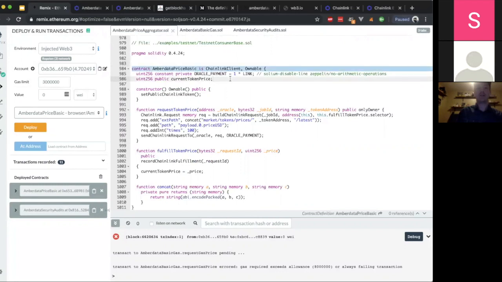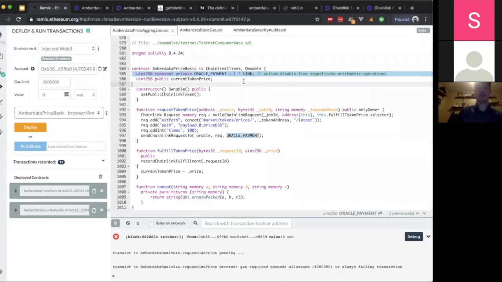So for this one, I want to point out a few critical things. The first one being, you need to specify the link token. This needs to be provided whenever you're making a request. So it's very important to have that actual definition of the link token available. And then here it's just set up as a standardized unit, but the link token is actually the address of the link token that we'll be using in Ropsten.